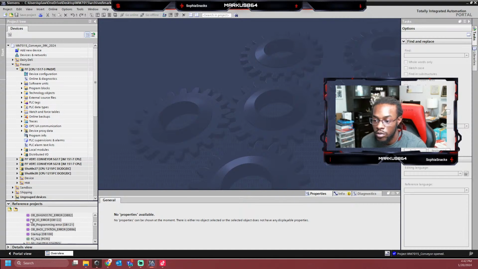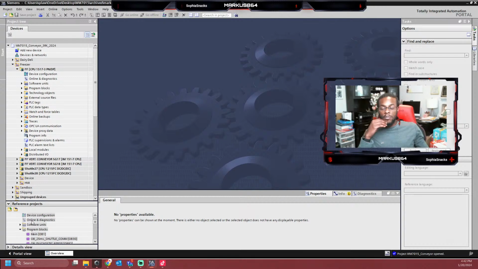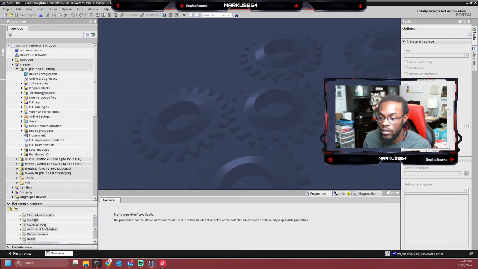Alright, so let's go to program blocks. So right now, if anybody's familiar with TIA Portal, and I know a lot of people are like, okay, I have this version and a new version. How do I get the stuff from an older version to the new version and update it if I'm not live or connected to the network? Well, that's pretty easy. I'm going to show you right now. So I have watch tables. So I have a watch table 32 here.